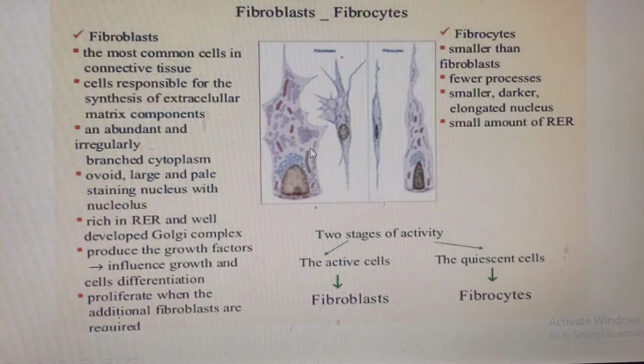The Golgi apparatus does the post-translational chemical modification of the protein collagen, which will be made, and after it has made that secretion, it will get entrapped within its own extracellular matrix and become a quiescent type of cell, which you call a fibrocyte. In this fibrocyte, you tend to see less prominent cytoplasmic processes, so the cell becomes less elongated, but its nucleus will be quite elongated, with a small amount of protein synthesis machinery. So that is what I want you to know over here.